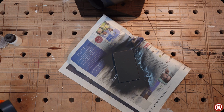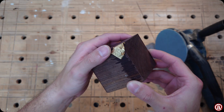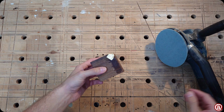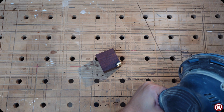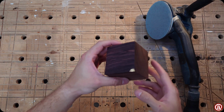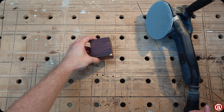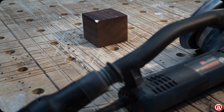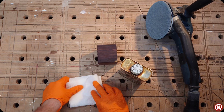And now we need to let that also dry. It doesn't look too bad, but I'll skip the part with the sander and its noise. Whew, that was loud. But now look at this. Isn't this block just beautiful? Let's have fun, put some finish on, and have a look at how great the grain pops.